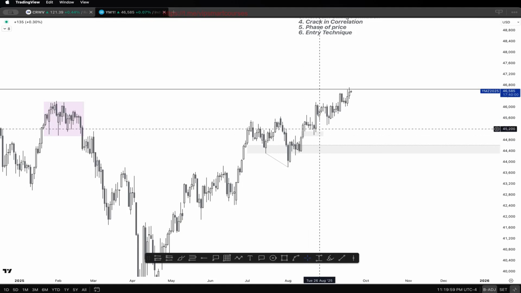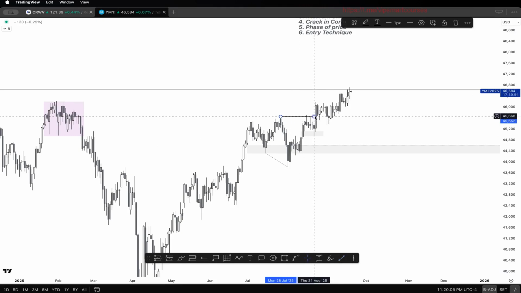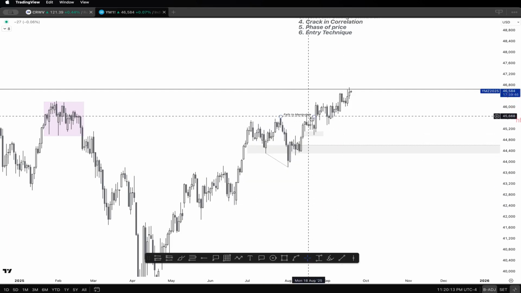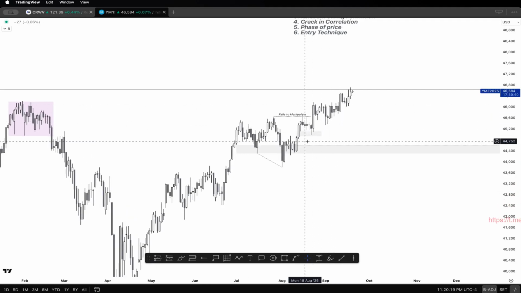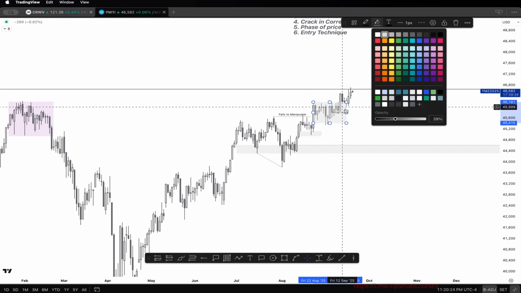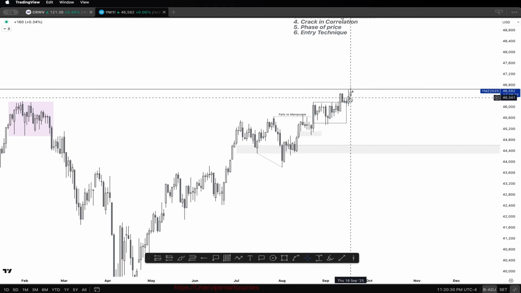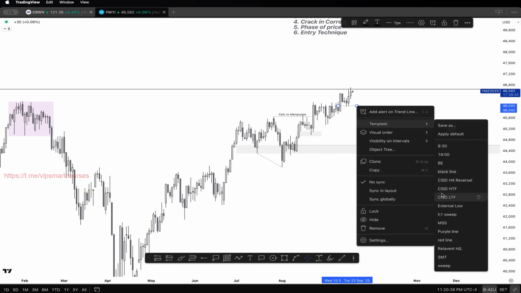Now price expands once again higher, and we can now use the phase of price argument again. So if we look at these highs, we can see that price fails to manipulate, meaning we do not reverse off of these highs, so we can anticipate continuation. In here, we have a new phase of price, expansion into what? Consolidation. This consolidation in here is not going to reverse as well. So once we consolidate, we will have a new phase of expansion, a new phase of retracement, right? And then you can see price delivers finally to our draw on liquidity.